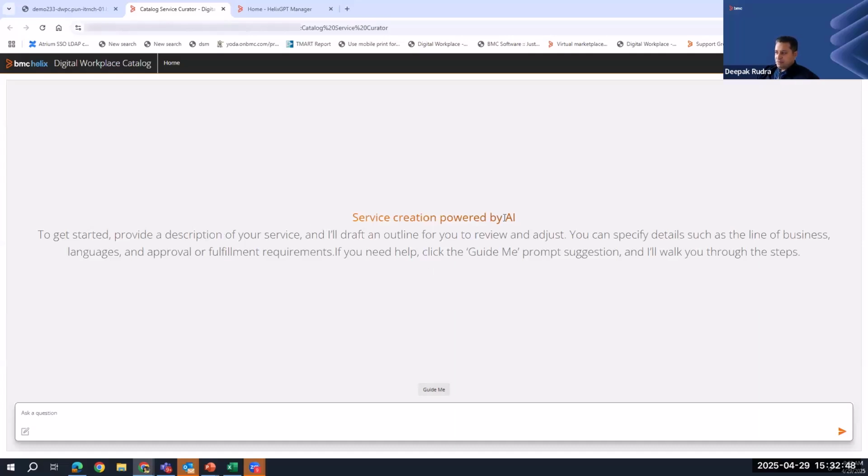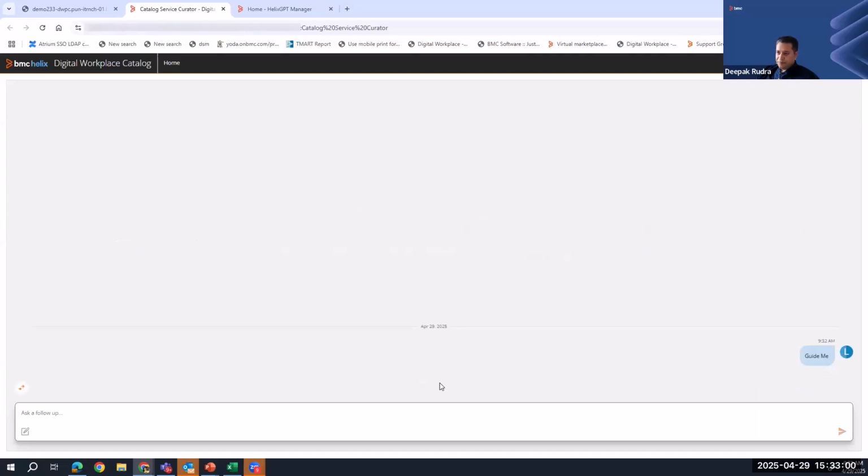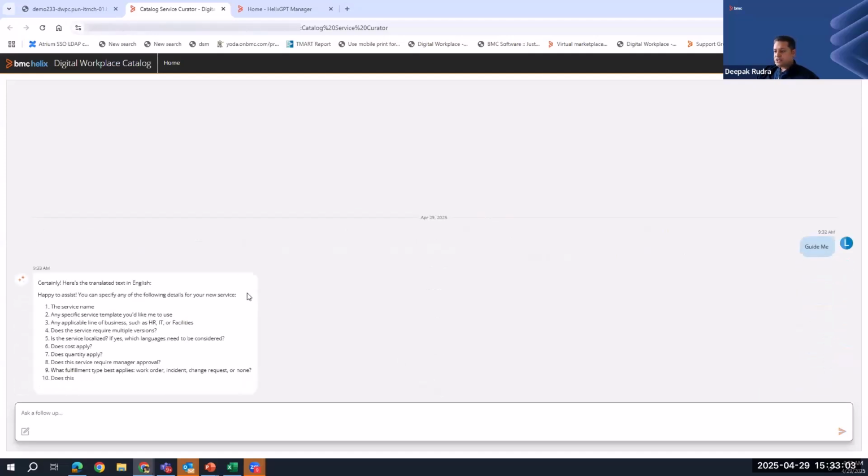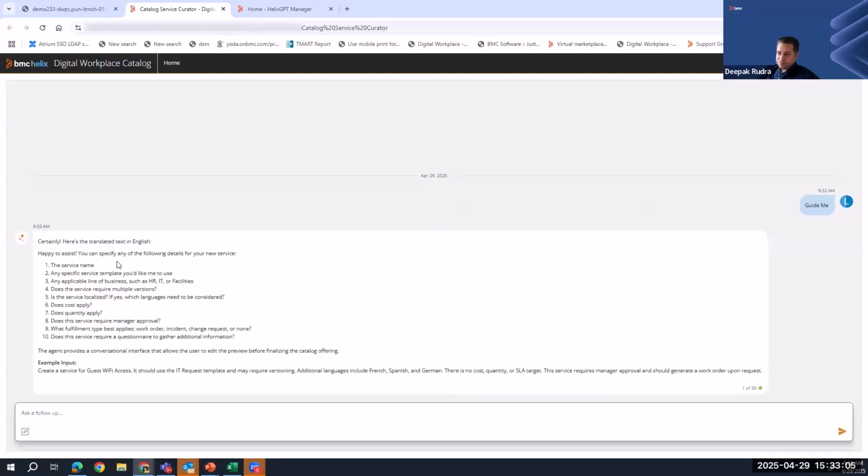It provides you an interface where it tells you how to get started and what are the things that you can do. You always have a Guide Me button available here because I understand you will have a lot of information that you want to use. So you click on Guide Me, and in every release, we're going to change this Guide Me to provide you more information. It tells you what all I can do for you, because you want to know what you can do and then you need some examples.